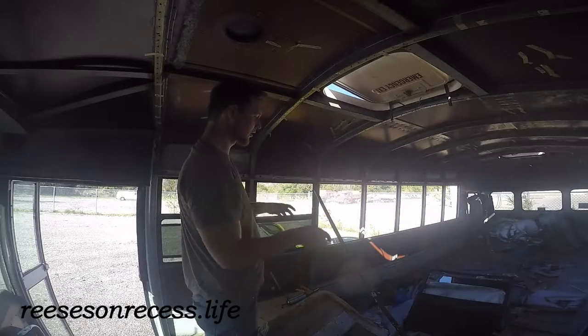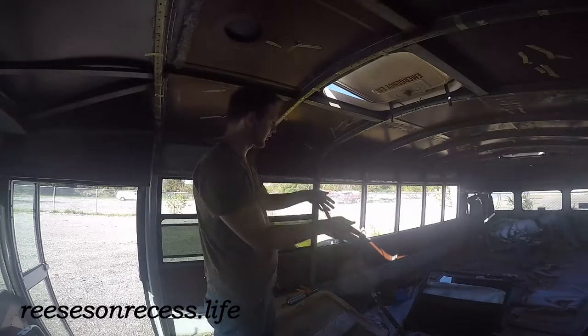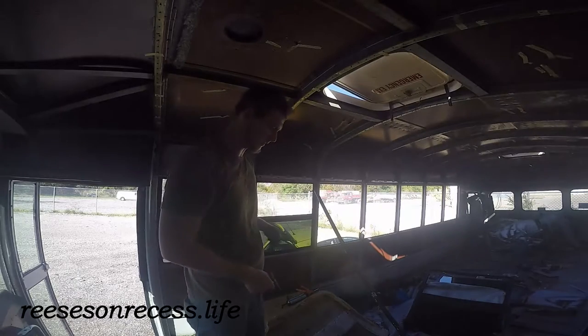I'm gonna do the rest of the windows. I got to clean them first though. We only had three clean. So once we get those cleaned, then we can put those back in. I'll show you guys how I'm gonna do this one. I'm gonna move the camera over there, maybe get you a little bit better angle, maybe off of that thing or something, who knows.